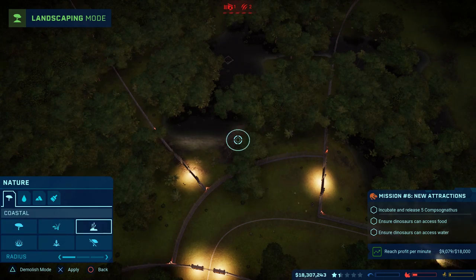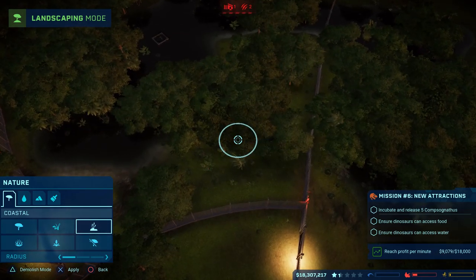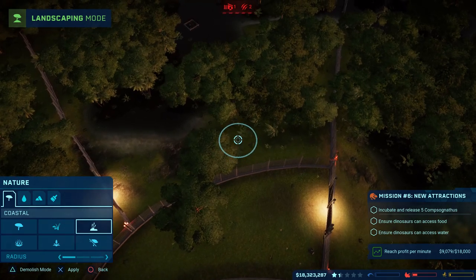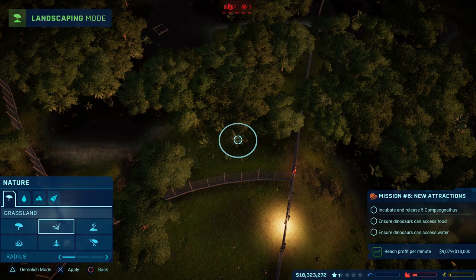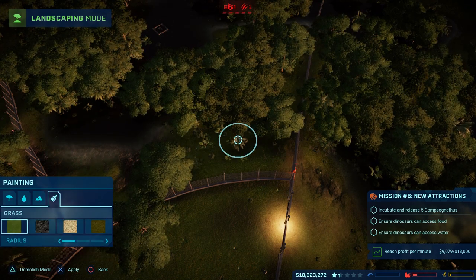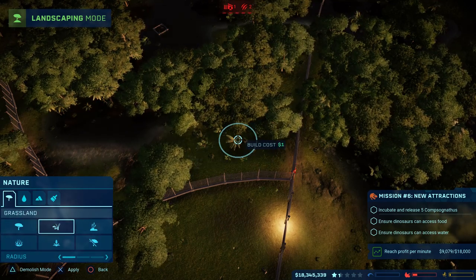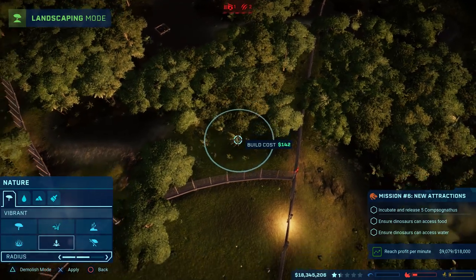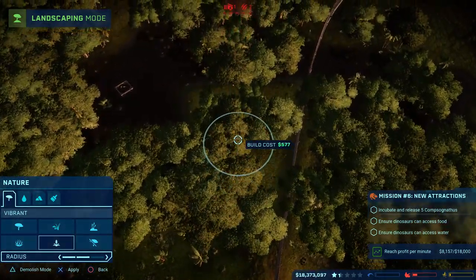I don't know what he's going to like. Coastal, I guess? Maybe. Does this even change anything? I don't think it does. Yeah, it doesn't look like this changing anything. It's changing your monies. I'm trying to remove the forest here. Oh, you can paint it. I guess we'd have to do like grassland. Is it that bottom right one? Huh. I'm actually getting rid of the trees here.